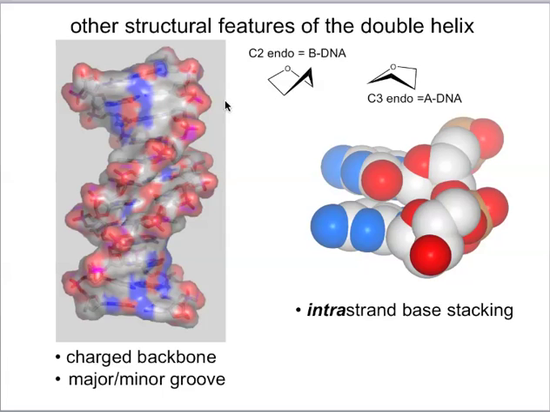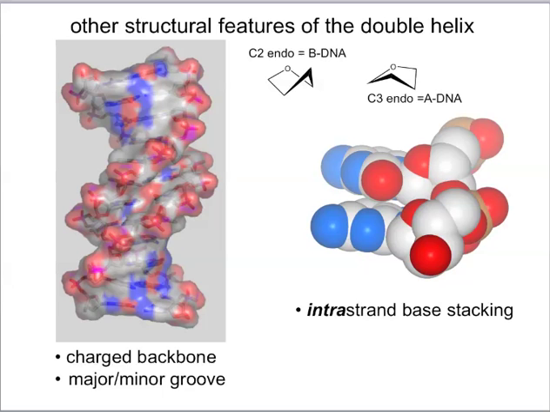Picking up right where we left off with the structure of the DNA double helix, we were talking about how small-scale structural details of the functional groups that compose the molecule, such as the fact that phosphates are negatively charged, give rise to these macro-scale important structures, the idea that DNA is overall a highly negatively charged molecule. We are also pointing out that the DNA double helix is composed of a minor groove, see this narrow channel, and a major groove on opposite sides of the DNA molecule.